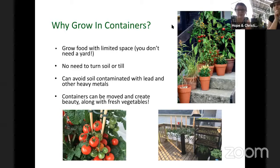So you can pay a little bit, you can pay nothing. And that's for folks that maybe can't get to a community garden or can't get in a community garden, or don't have a lot of space, which is where the grow bags come in. The garden beds application is closed for the season and it'll reopen in the fall. But we did reopen the grow bag applications. I have a link for that at the end of the slideshow, so I'll share that with you all. And if you have any questions about it, ask then. But that is why we are talking about containers today, because it's a great way to grow when you don't have a lot of space. So there's a little plug for Build a Garden.